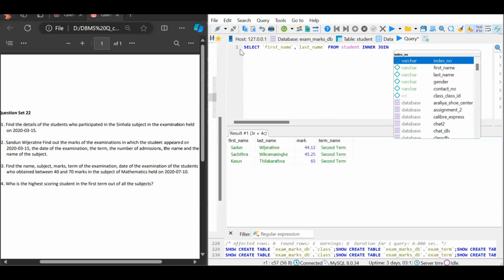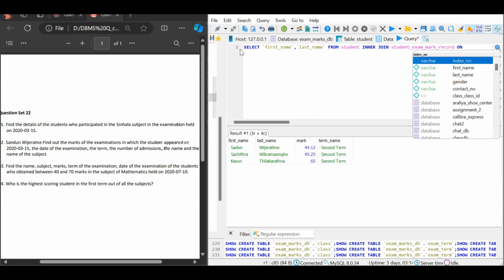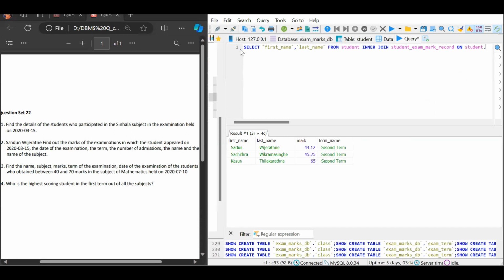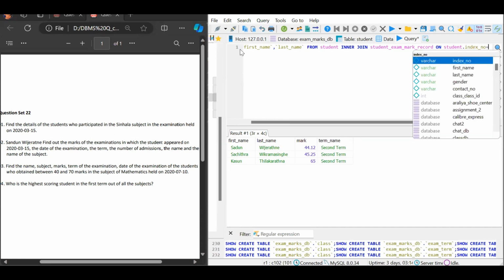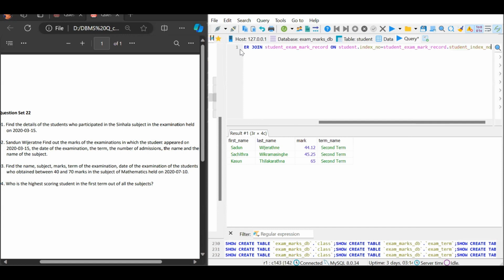So then let's join the student exam mark record table, then the on keyword to specify the columns: student table dot index number equals student exam mark record table dot student index number, and then we can use the where clause here, and we specify the relevant column as mark.